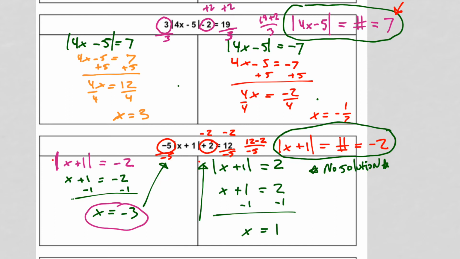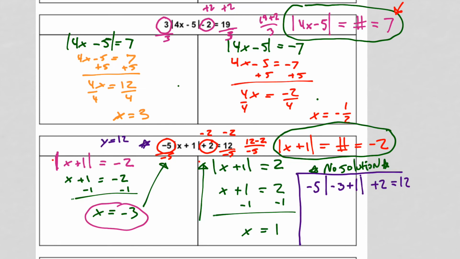But let's just check, in case you want to see numerically, and don't write this down. This is strictly for your understanding. So I'm going to write this in a different color, and I'm going to try one of these points. So I'm going to do -5, and this is all just my checking work. -5 times the absolute value of -3 plus 1 plus 2 is equal to 12. Oh, and another way you could check this is if you graph this equation into Desmos, and then you also graphed y equals 12 into Desmos, you should find that the two graphs actually don't intersect.